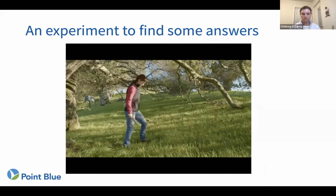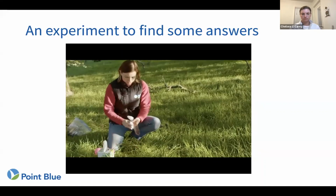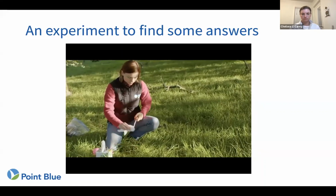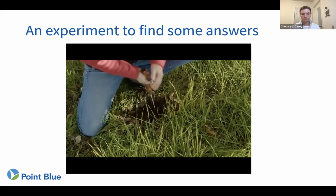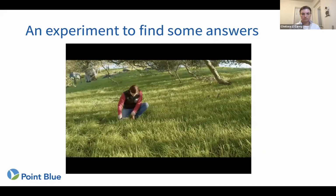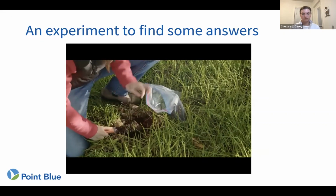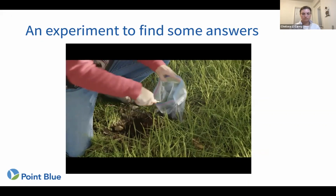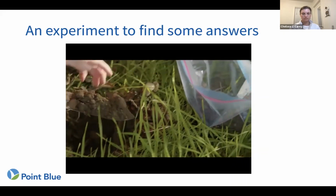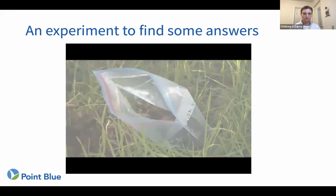You'll go ahead and take 1 pace away from the tree's trunk and use a pre-sterilized hand trowel or soil knife to collect soil from the surface down to 15 centimeters depth. You'll do this excavating a hole that is about 10 by 10 centimeters in area. Go ahead and combine the samples in a gallon-sized Ziploc bag, keeping samples from each tree separate. You can transport those back to your facilities for storage and Phytophthora testing.